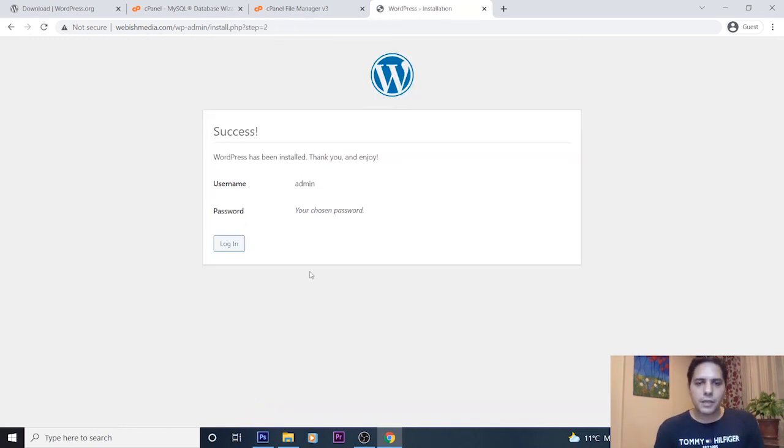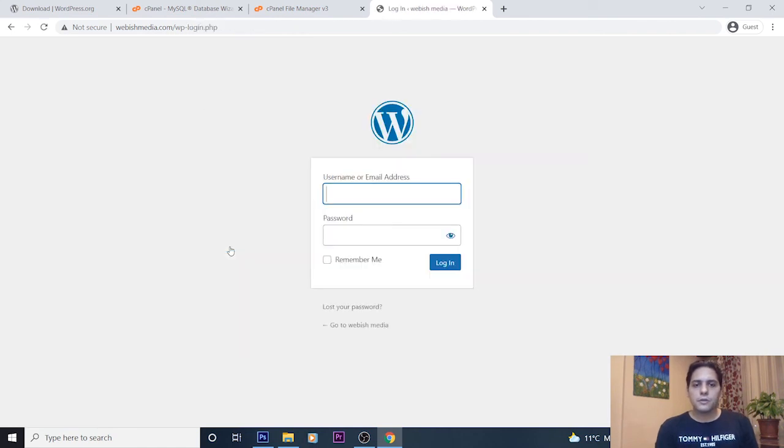My username is admin and password is 123456, a simple password, and it shows us a message that your installation of WordPress was successful. I can log in to the admin panel of WordPress here with this admin password 123456 and login.